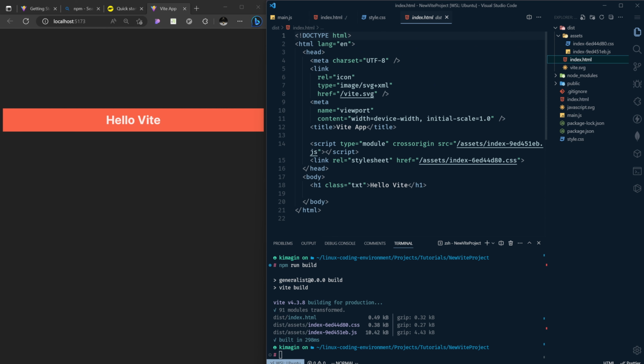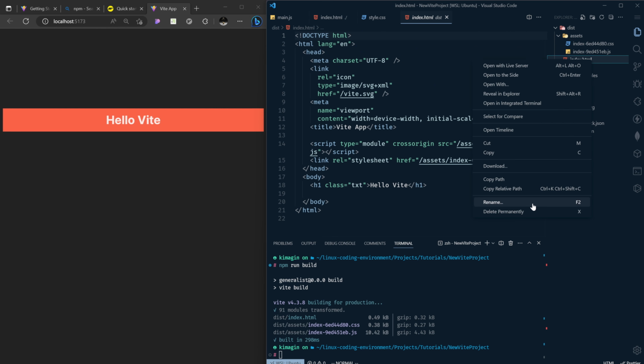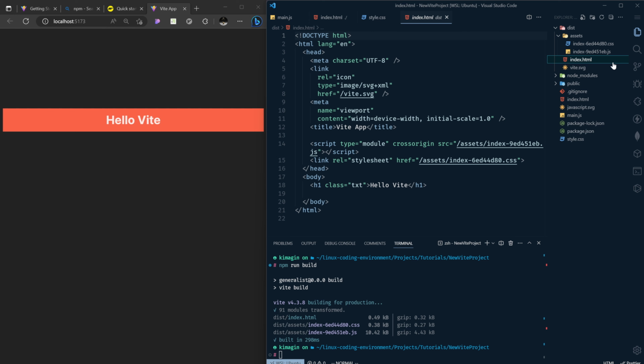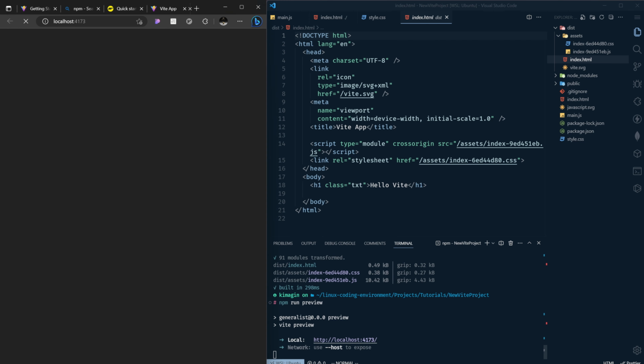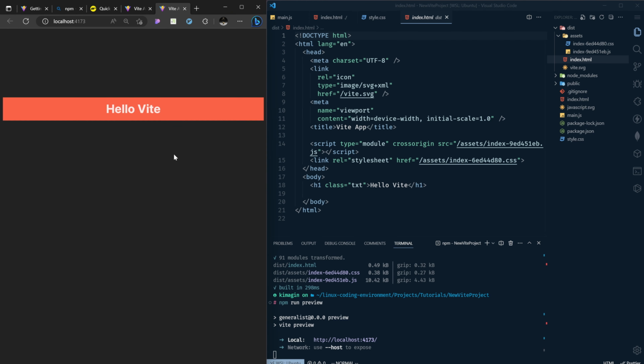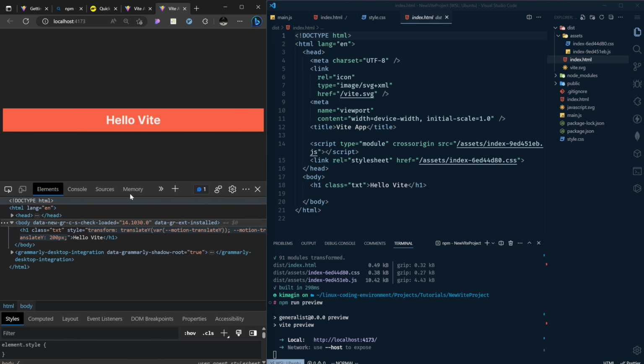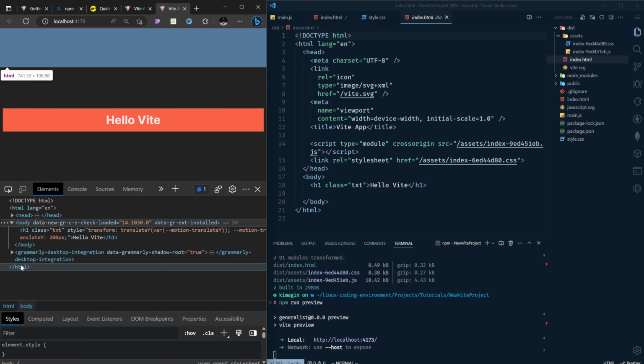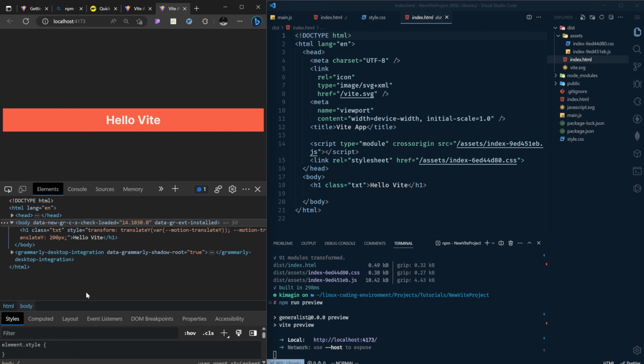And you have your index.html file. You are not going to be able to use live server to see this. Instead, you have to type npm run preview. And this is your built site. So if you go here, you can check everything is happening as intended.